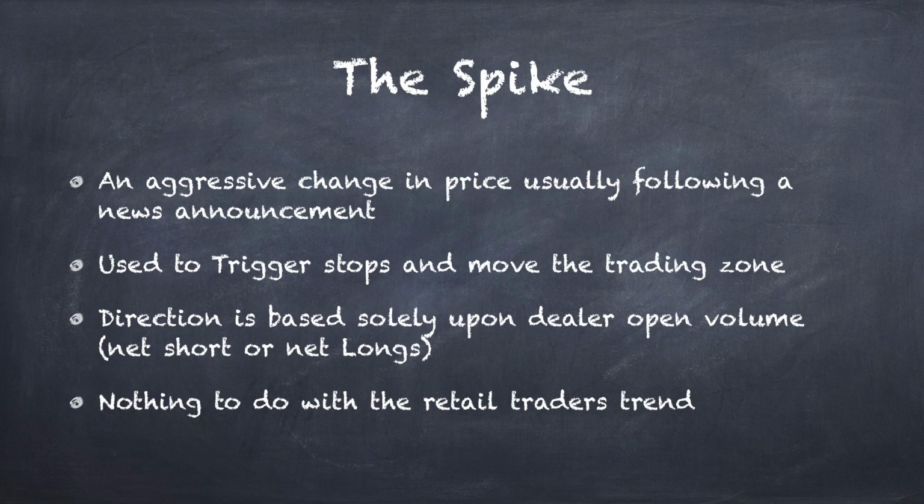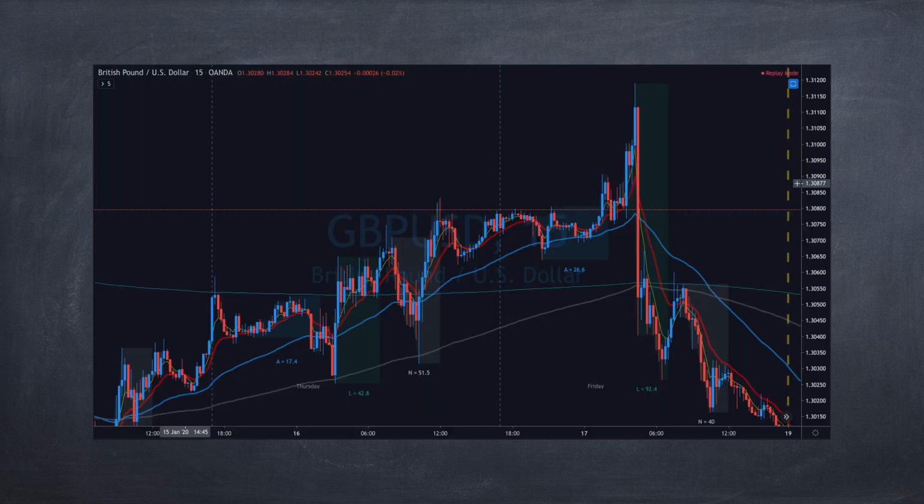So let's take a look at some examples of some spikes, so we know what we're looking for and what that actually looks like on a chart. So let's take a look. All right, so this one here, you can see the Asian range here is 26 pips, and immediately what happens? Boom. Look at this spike up here that hits, right? This is basically 4:30 news right here. Look. Spike up hits, and they shift the whole zone away. You see that? The whole zone, they shift, and they start going down.